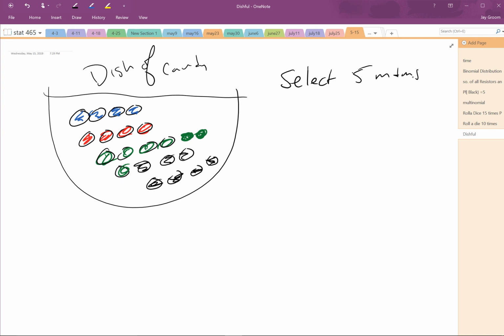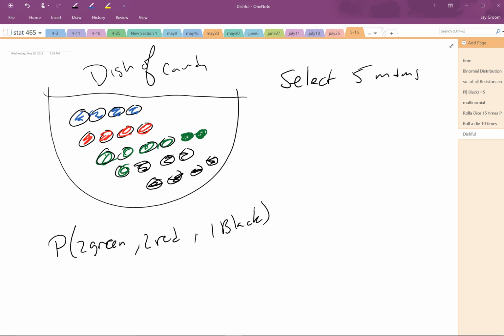So if I do that, okay, what is the probability that in my hand I will get 2 green, 2 red, 1 black? First of all, does that seem very likely to you just looking at it? Does not seem likely to me at all. There's hardly any reds. I'm taking 2 of them. Okay. There's a ton of blacks. I'm only getting 1 of them, and I'm getting 2 green. Maybe that seems reasonable. But it feels a little weird. Okay. Knowing that going in, I feel fairly comfortable saying this seems odd to me.